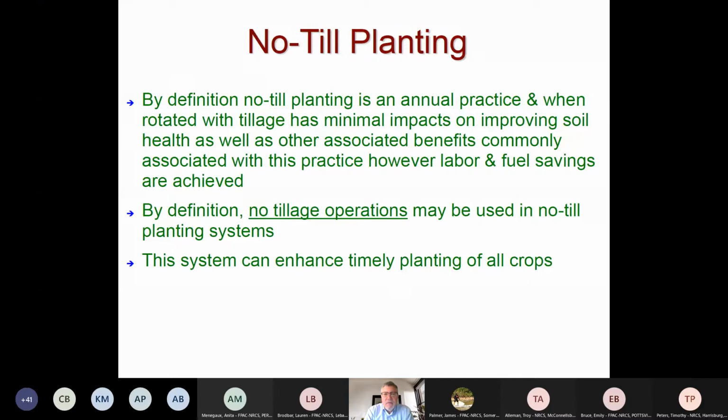There are a lot of benefits associated with no-till, both for the soil and for the farmer. For the farmer, they can reduce their labor and fuel expenditures on preparing that field by about 65%. In no-till, it can reduce erosion very significantly when practiced continuously. No tillage operations, no full width tillage, no turbo tills, no discs, no harrows may be used when practicing no-till, and it can help the farmer to get the crops planted in a timely fashion.